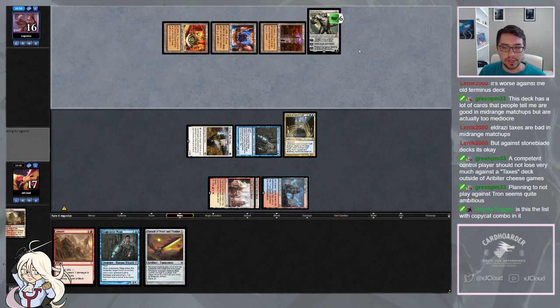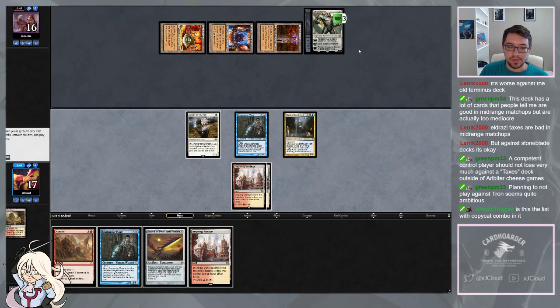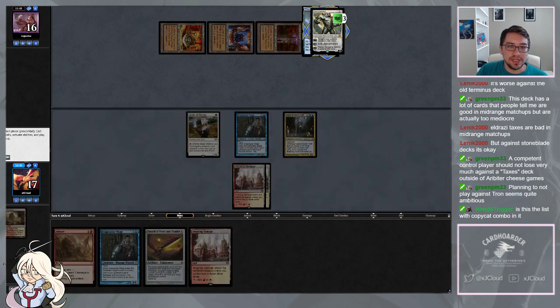I think Karn doesn't do a lot here, because our thing's hexproof. They kill our Steam Vents, probably. Honestly. Yep. This is also the copycat combo in it. Wow, man, this mana base is so good. Look at all these Inspiring Vantages. I'm so inspired. Just send Giver Snap at Karn.